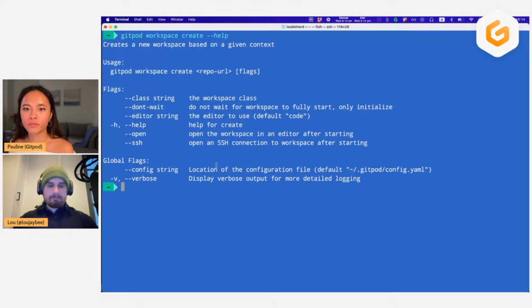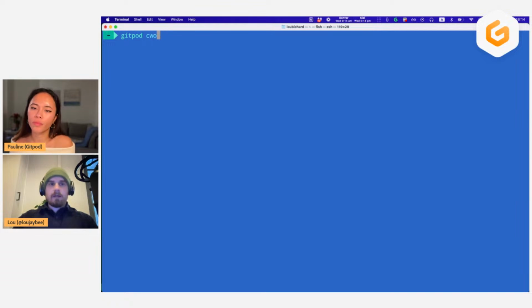One thing that we certainly want to help out with in the short term is this: right now, when you do Gitpod workspace create, you pass through the repository URL. We do want to make it easier to start from local as well. So we'll add a command to start from a locally running Git context. If you're in a repository locally, you could run, we haven't yet decided on the API, but it will probably look something like workspace create and then something like dot, which references the current directory. Then it will create a new workspace based on your local context, so you don't have to type out the full URL. That's definitely something that will come in the short term.